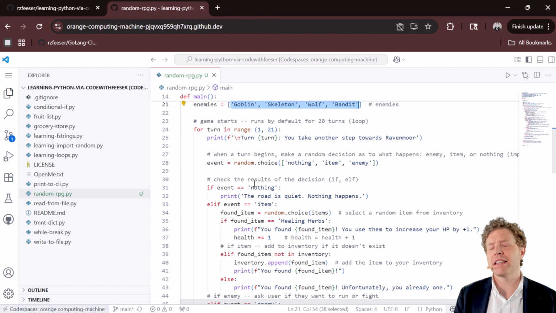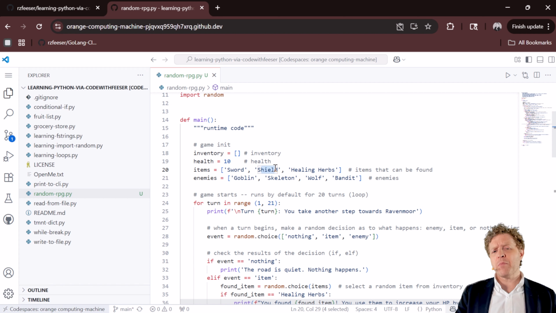Honestly, a really good RPG would probably assign a basal attack, a sword attack, an armor class with the shield. The enemies would probably, we call these things stats, right? I probably want to put stats. And that might mean a dictionary.